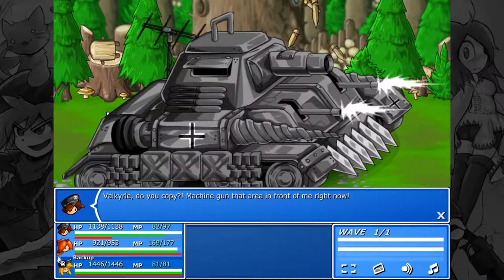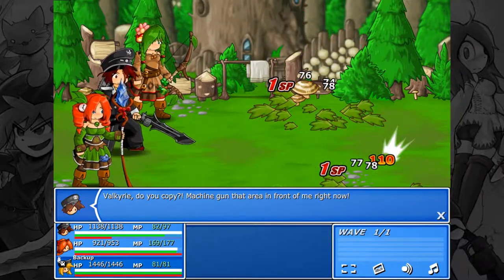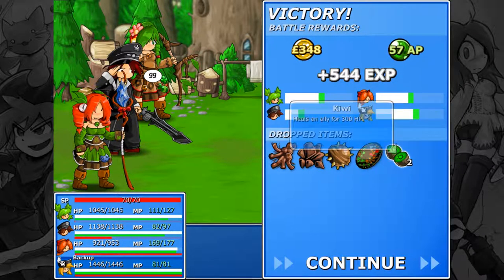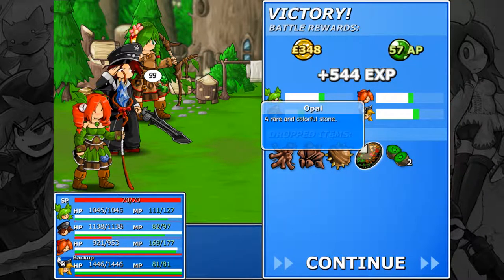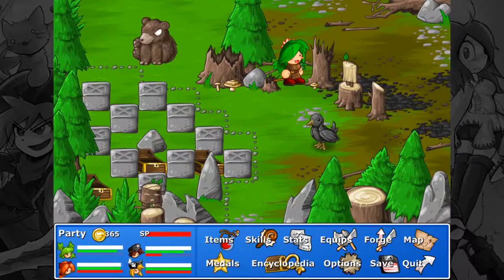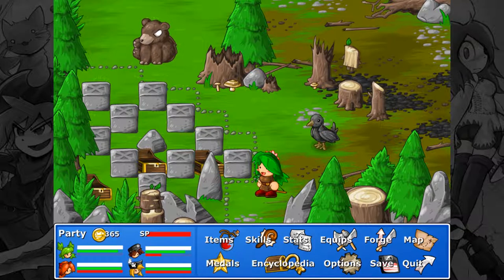I know I should have come here at the end of this, but... Valkyrie, do you copy? Machine guns to that area in front of me right now. Sure. Okay. Opal, a rare and colorful stone. Alright, and we're done here, actually.